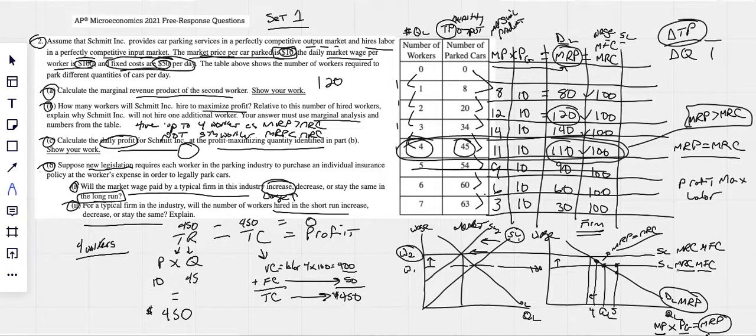Your demand for labor curve, therefore, doesn't change. The only thing that changed was the wage. We hired fewer people. Easy enough. That should make sense. So we would hire fewer people and just explain that as the wage goes up. The way we want to say it is that as the wage increases, the quantity demanded of labor would decrease, right? Not the demand for labor, but the quantity demanded for labor. Tricky, right? I hate the wordage, but there's nothing we can do about it. Recognize that we're moving up the curve here. This curve is not shifting. We're moving up the curve, so we're hiring fewer people.